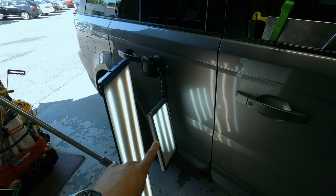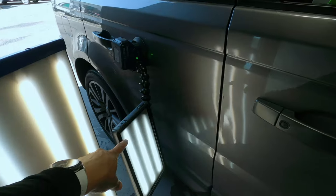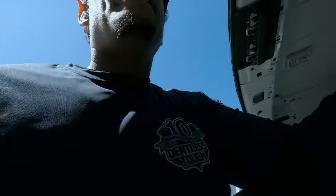Just so you guys know, the reason why I'm running two lights is because this is the light that you guys are using for the camera and this is the light that I'm using. That's the only reason right now I would run two lights. So if anybody's wondering. Sorry, I gotta get in here for the wind.